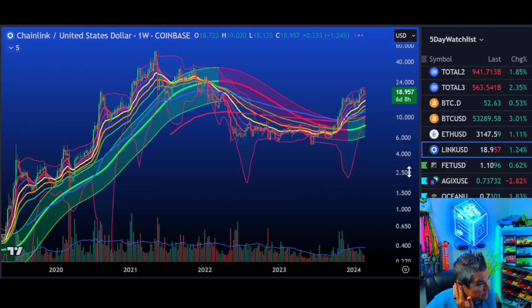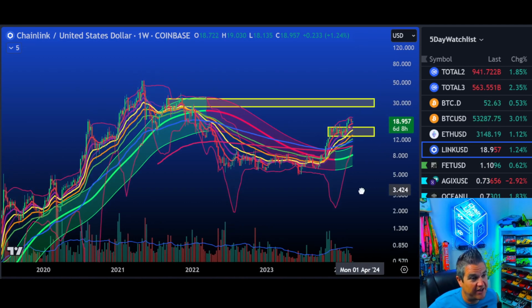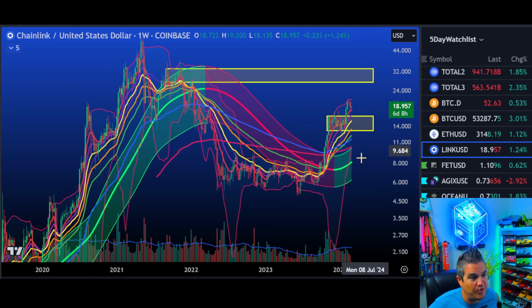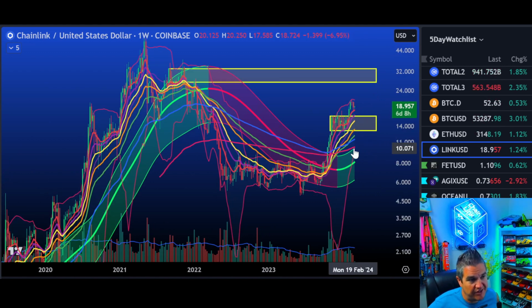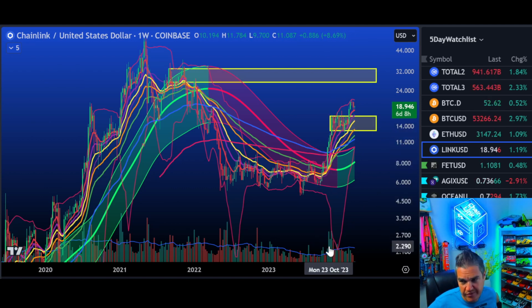So Chainlink is included in that alt factor. But look what we have here. Right now we have a sharp upturn in the weekly Gaussian channel. The 200 week is now rising. All moving averages are rising. These are all great things, especially with these breakouts, this pull out of the bear market, and you have confirming volume here at the bottom. All great things to see.